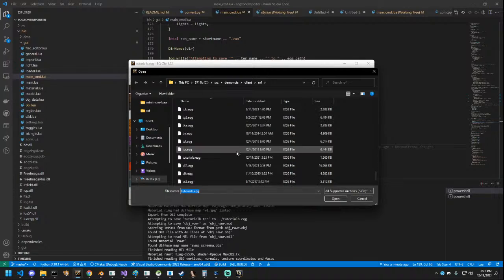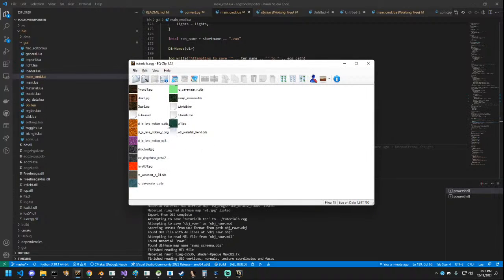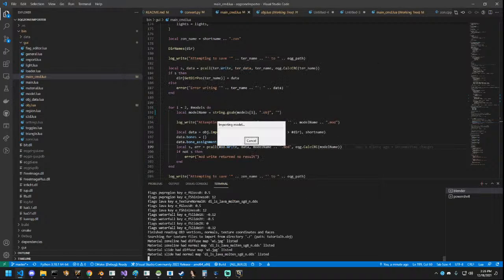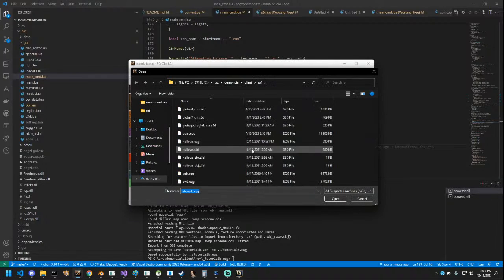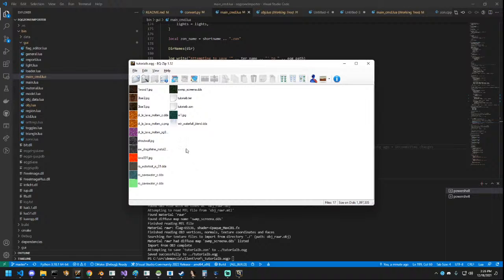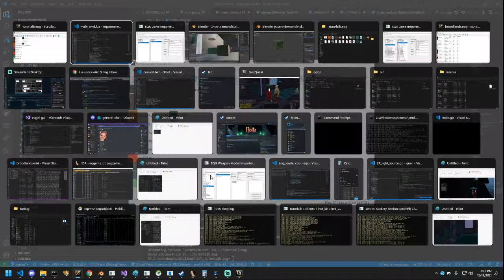I refreshed this, didn't I? Okay, so that should not be in there. Let's run it again real quick just to double check this. So, tutorial. There is no obj.rar.